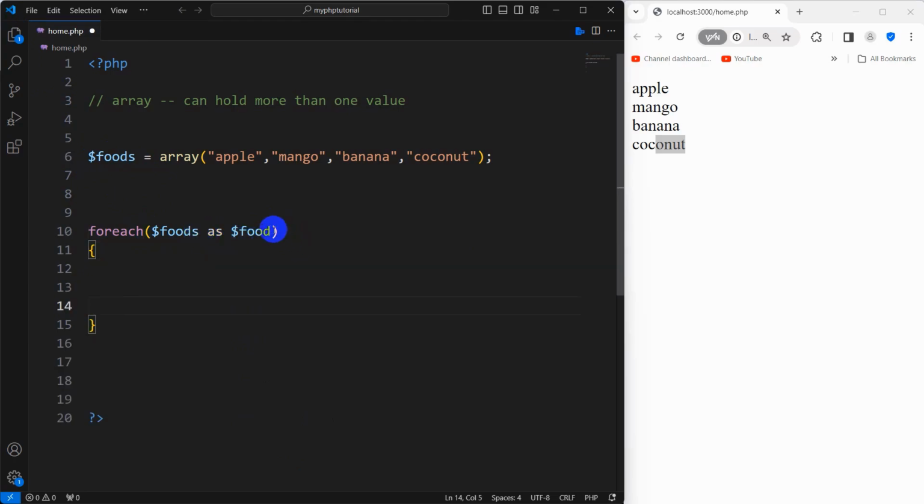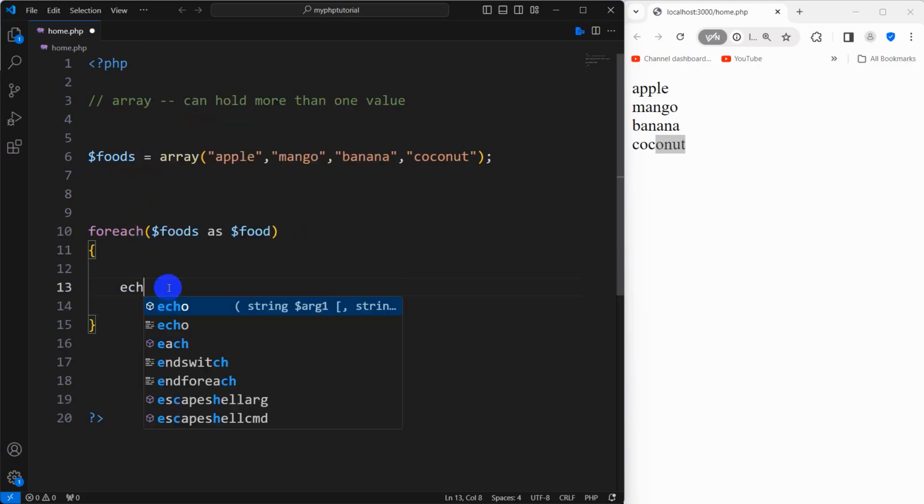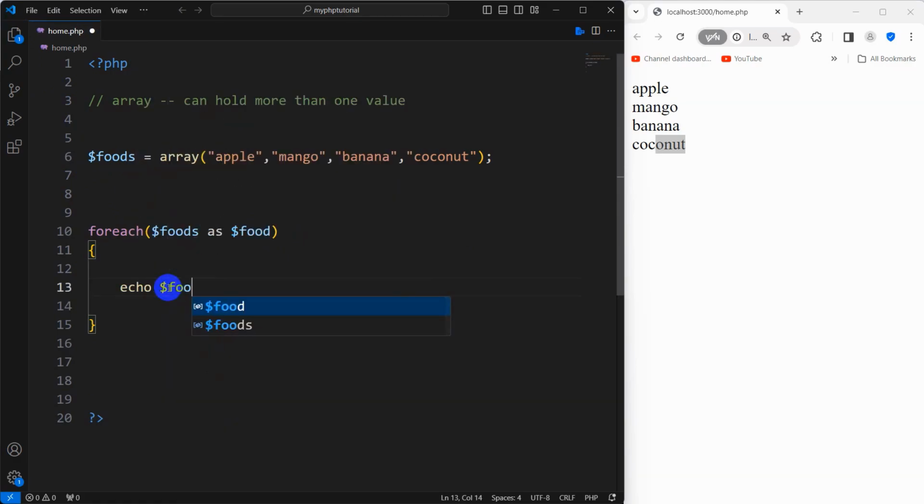So I just remove the s from here. After that, we can just say echo, then $food, we need to say this one, $food, then let me just add a line break here. So we're going to say here the br tag. If we now save it, refresh, it will show us the same thing.